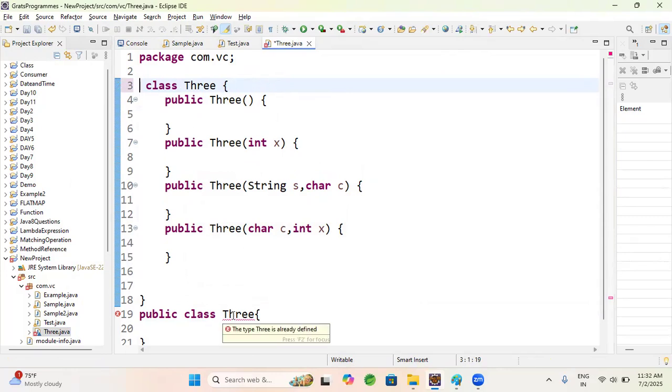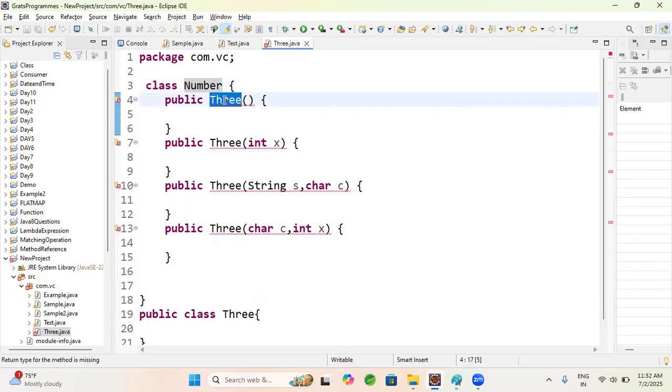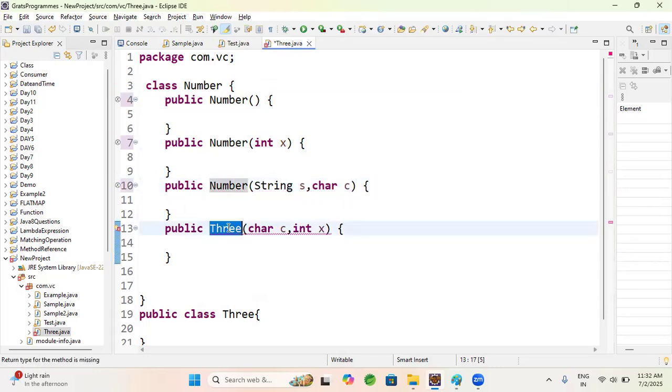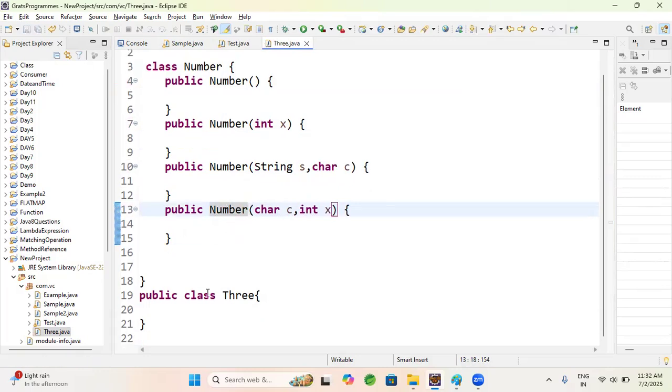I'm getting errors because the constructor name should be the same as the class name, right? Okay, I'm taking one class and a main method.